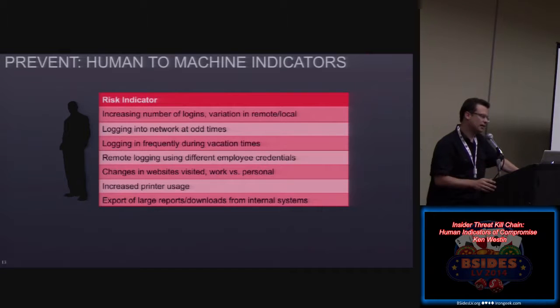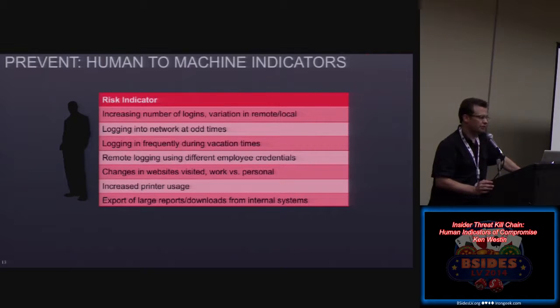Logging in frequently during vacation times, again, may not be an indicator that this person is the attacker. It might be someone with one of their business partners. Remote logins using different employee credentials: if you see that on one system that's usually owned by one particular person, and then other credentials are used on that device, that's a big red flag right there. Changes in websites that are visited, work versus personal. Someone who's hitting Facebook and LinkedIn and Glassdoor a little more than usual, that might be something you want to keep an eye on.